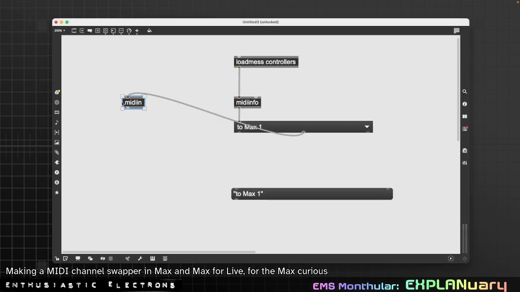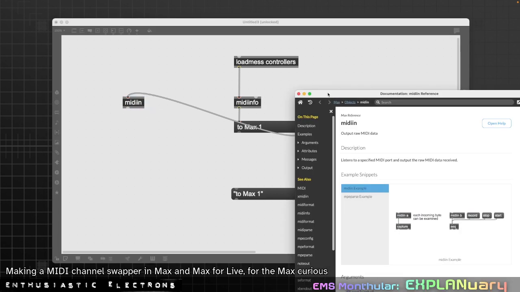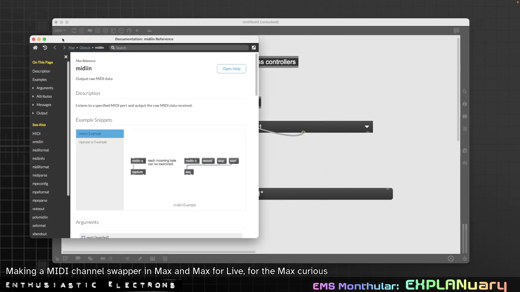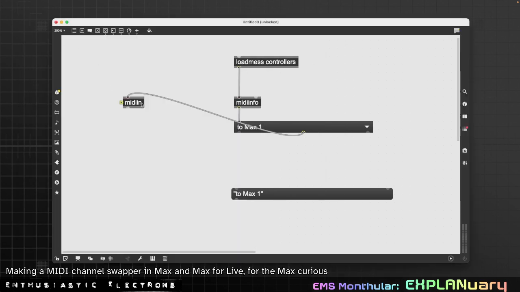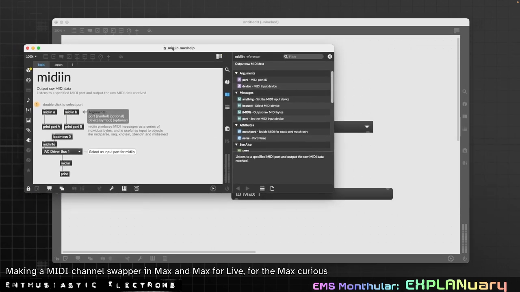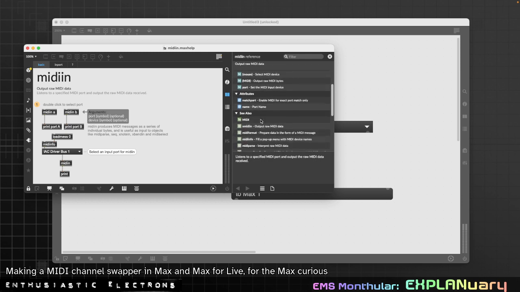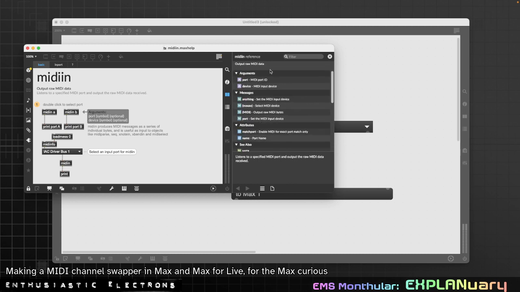Okay, try it again. MIDI in, that was reference, I didn't want that. Reference is also useful information, but it doesn't have the help file, which is the actual patch. Try this again, help, MIDI in. Okay, here we can learn more information, messages, the port, all that stuff. This is all if you want to learn more about it.